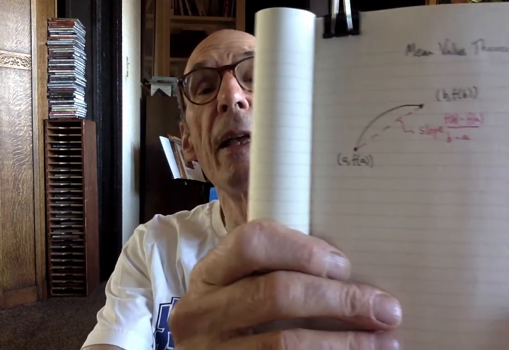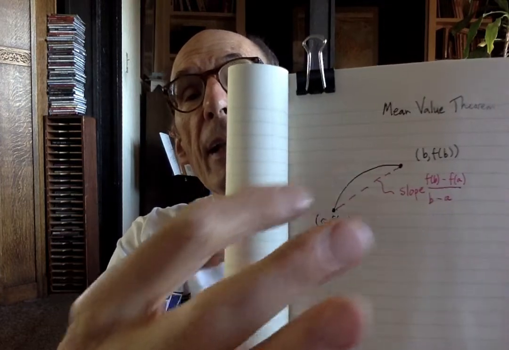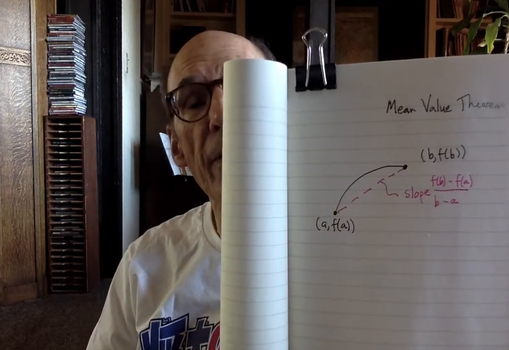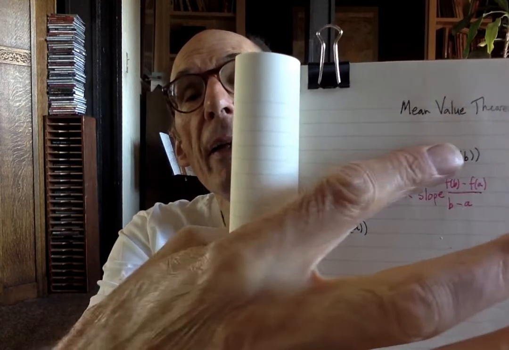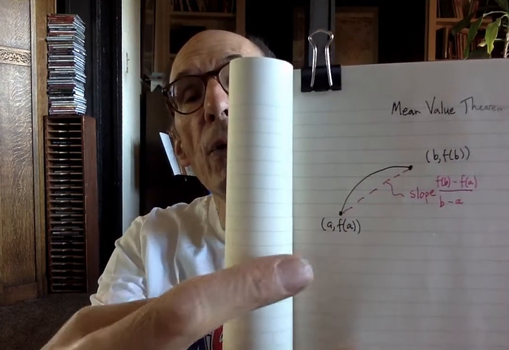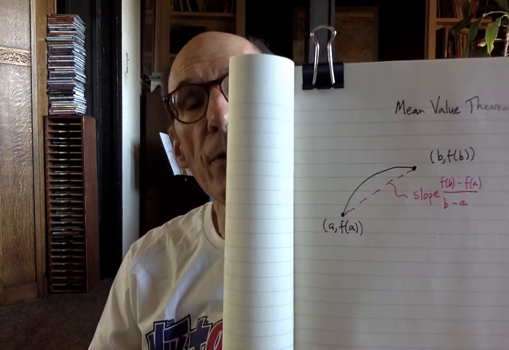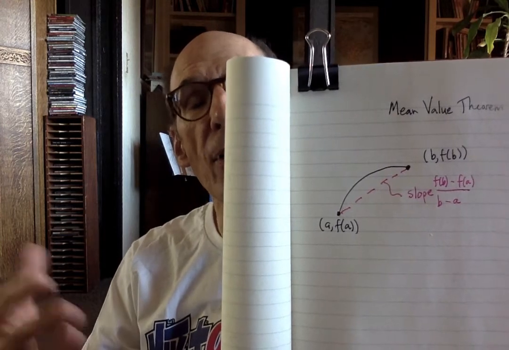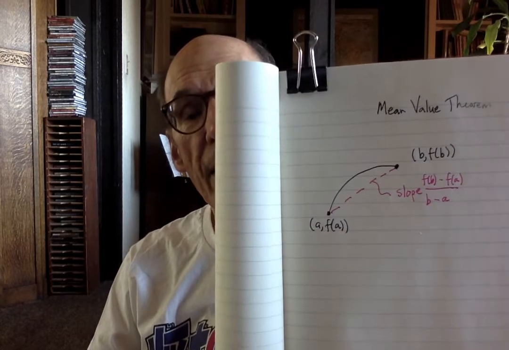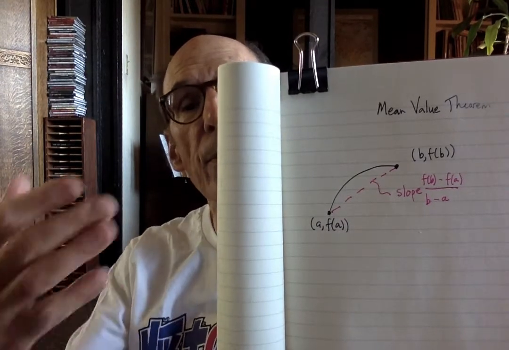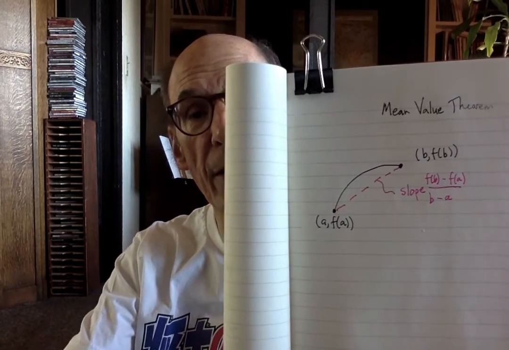So I've taken the liberty of doing a picture in advance, and there are a couple of things to be pointed out here. I've got this curvy thing, the graph of some function y equals f of x, and I've labeled 2 points, (a, f of a) and (b, f of b), and I've drawn the secant line. Remember, secant is Latin for cutting, that goes between those 2 points on the graph, and I've written its slope. Slope's a fraction. The bottom is b minus a. The top is f of b minus f of a, and so there is the secant. This is all very familiar from pre-calculus, I assume.